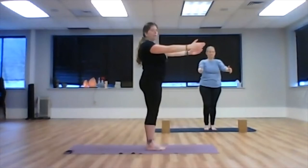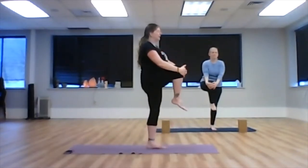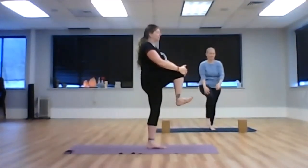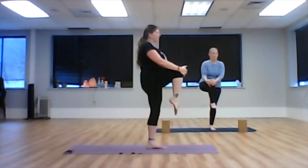Shift your weight over to the left foot. Grab a hold of the right leg. Good, and rotate around for 8, 7, 6, 5, 4, 3, 2, 1.